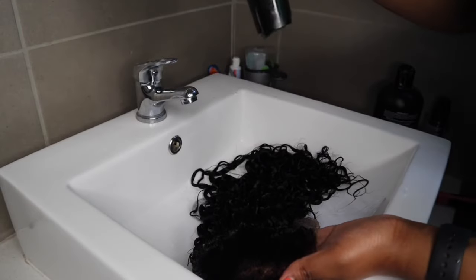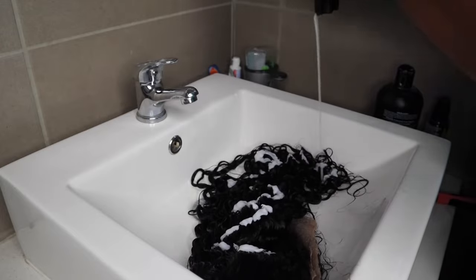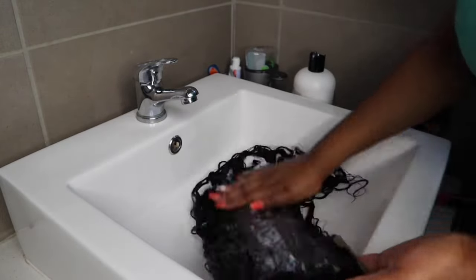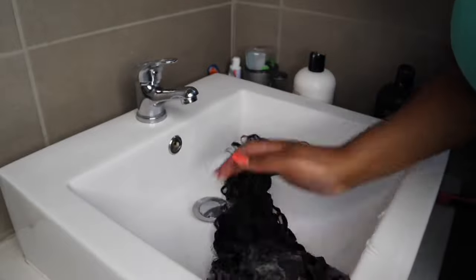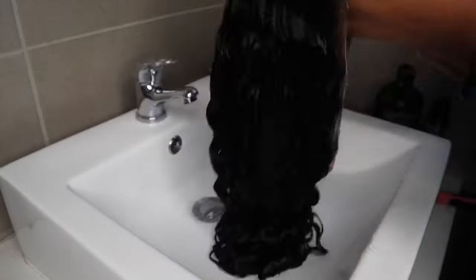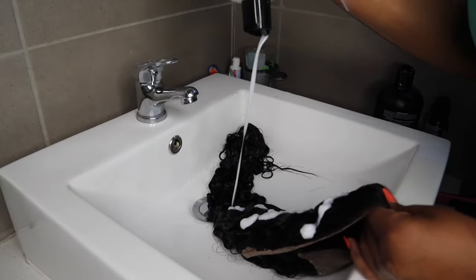So I'm going to be using that Tresemme Moisture Rich Conditioner and I'm just going to put this all over the hair. Work it through with my hands, flip the hair over and add some more. I want to ensure that I coat every strand with this. This is a very nice conditioner for curly hair and my curly hair always comes out so soft.